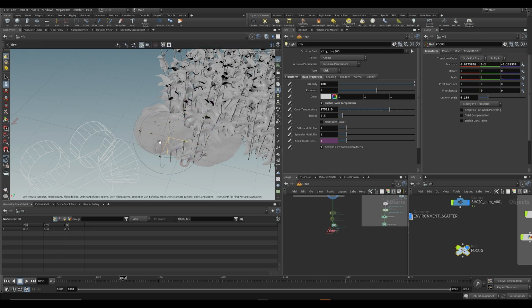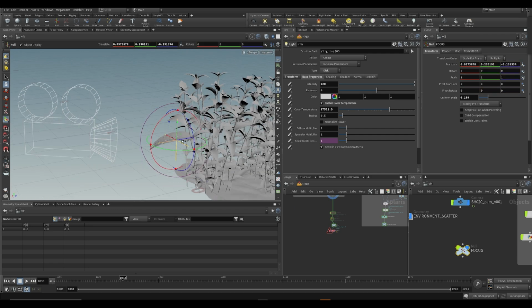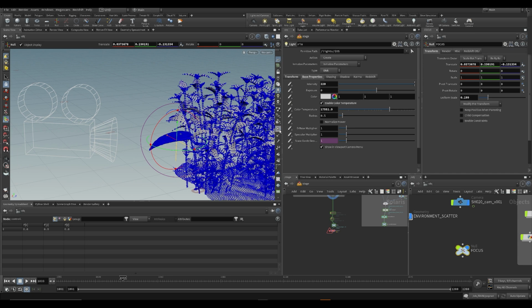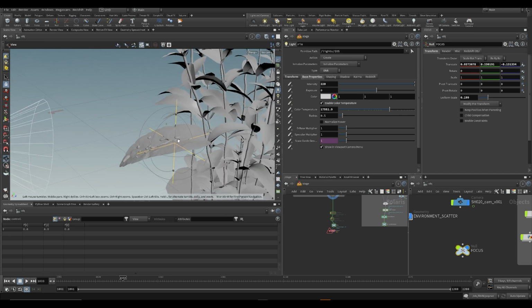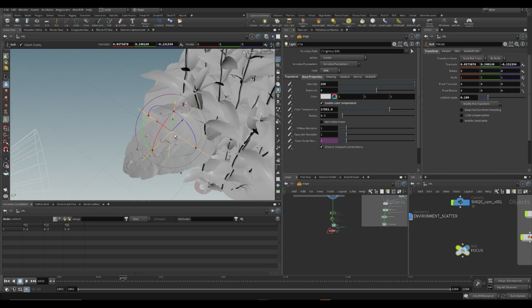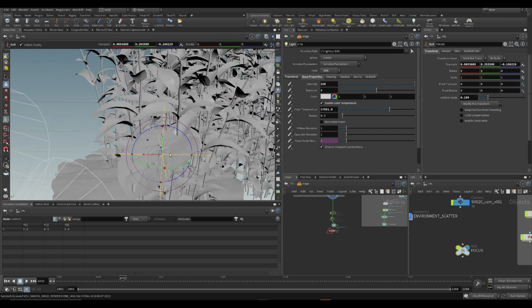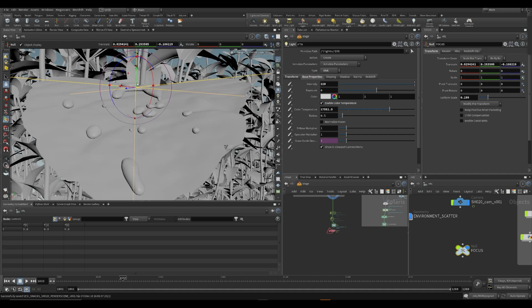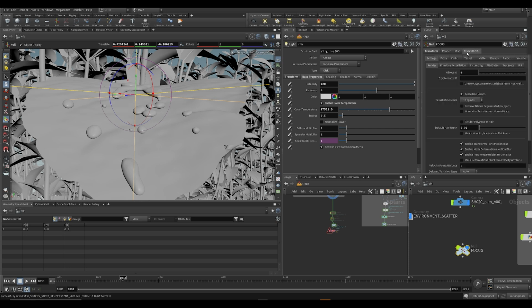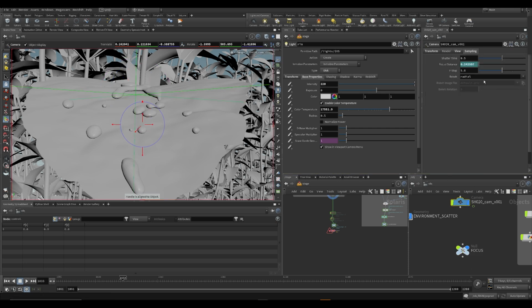So again, it's going to measure sort of the distance from the origin of the camera, which is somewhere in the center there, to this thing. Again, we're not going to render a depth of field into the shot, or you could do that if you want, but I'm not going to do that here. So we're going to put it like that, and now we have focus set for our camera.